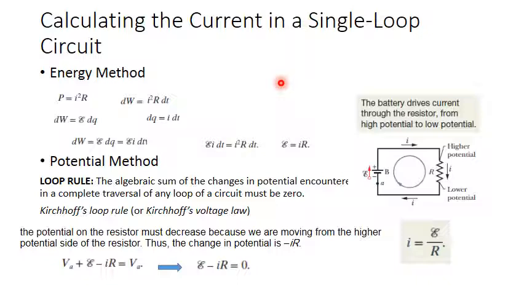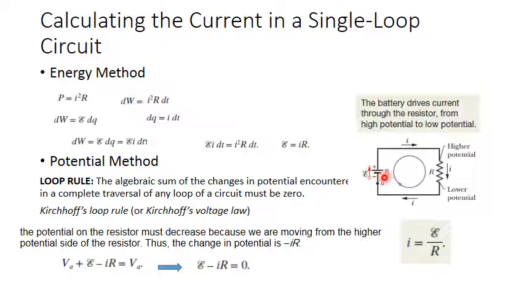Okay, we have seen in the last video what is meant by EMF source, and we have mentioned that there is a real EMF source with an internal resistance and an ideal EMF source without internal resistance. Now we are going to study the current in a single loop circuit, and effectively this is not new. We have already studied this circuit before in Ohm's law.